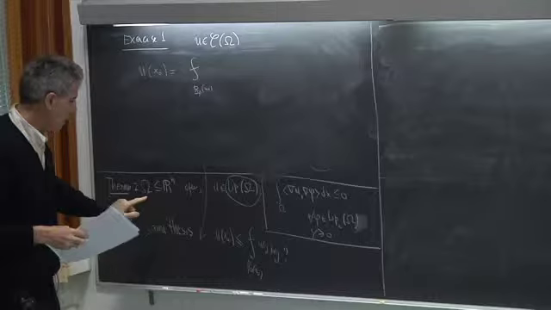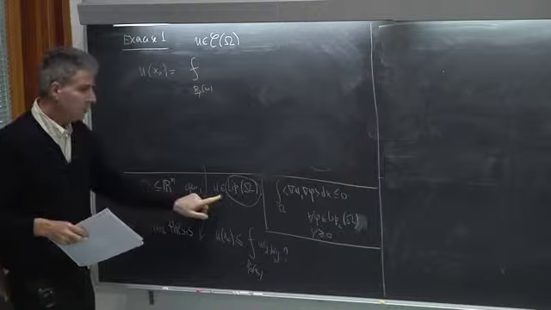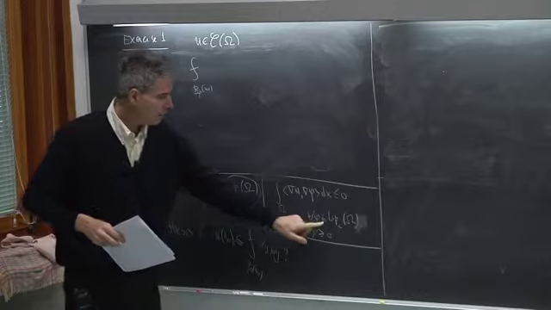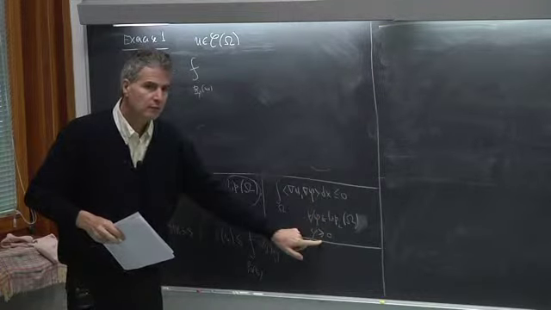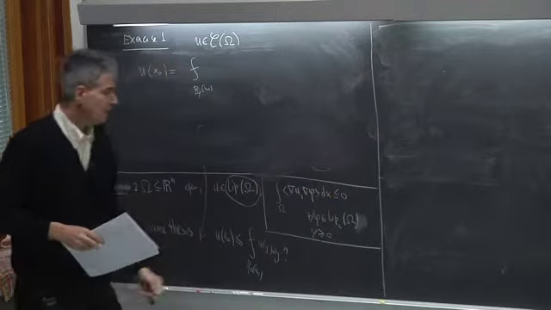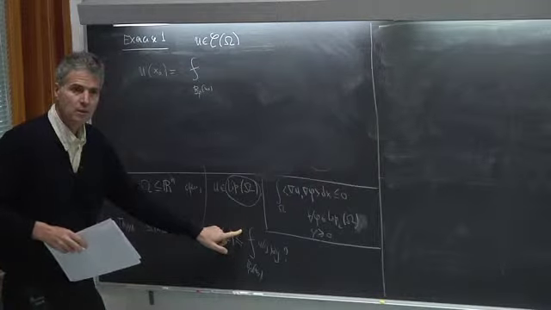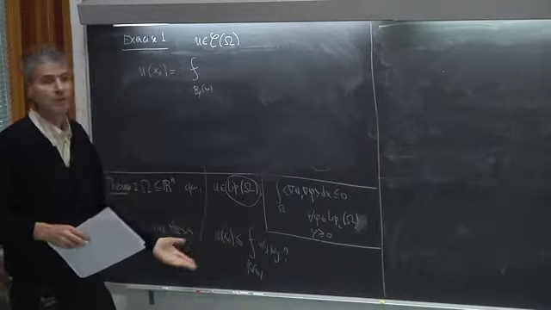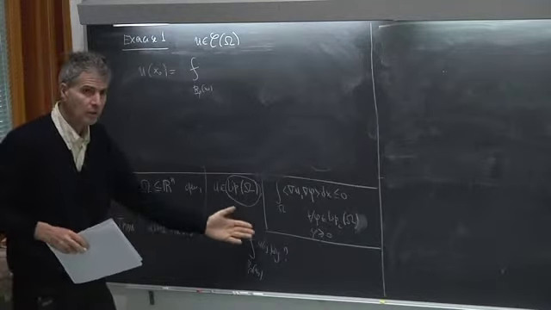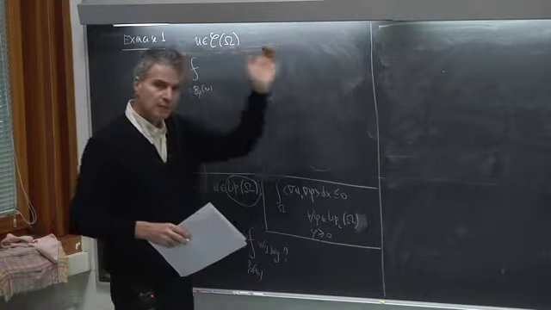The previous exercise is: take an open set omega over M. Take a Lipschitz function u and assume that this is true. So for any Lipschitz test function non-negative, this is less than or equal to 0. Then, of course, you cannot deduce that this is equal to this, but maybe you can deduce that this is less than or equal to this, or larger than or equal. So try to find the right inequality. Try to prove, for instance, this. And what you have to do is exactly the same proof as before.